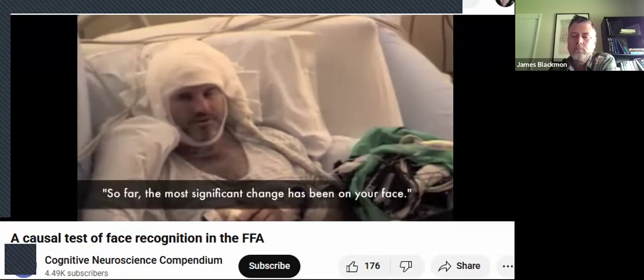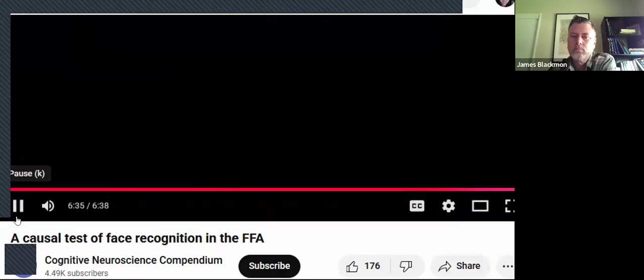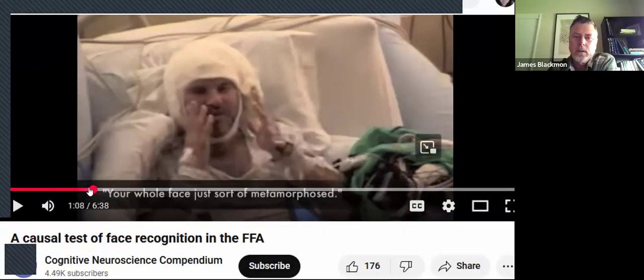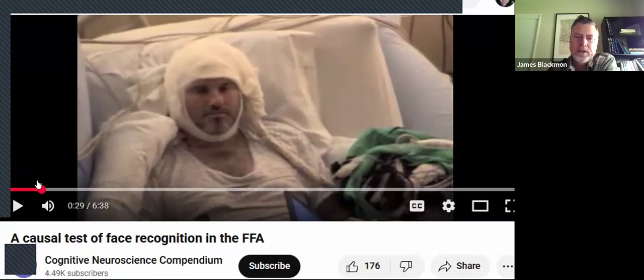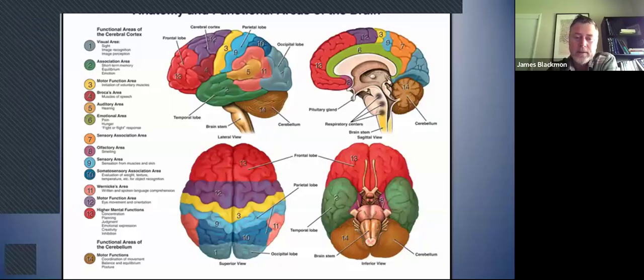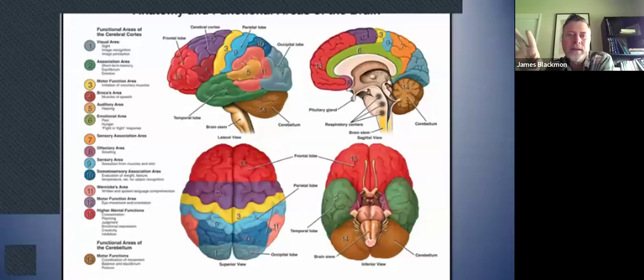But so far, the most significant change has been on your face. That's important because remember, they do the sham trials to make sure that the patient isn't confabulating or playing along with what the patient thinks the researcher wants, which happens. And it happens enough that they have to blind the experiment so the patient doesn't know when the stimulation is actually occurring. And so, of course, if during a sham trial the patient goes, "Oh, yeah, I think I did notice something going on with your face," even though they're not trying to deceive, they might do that.